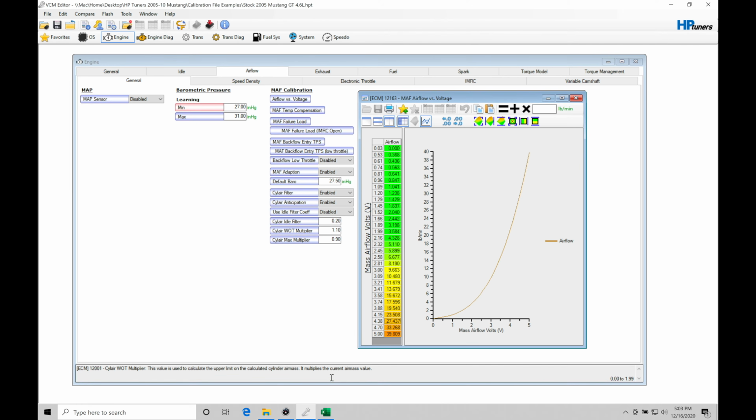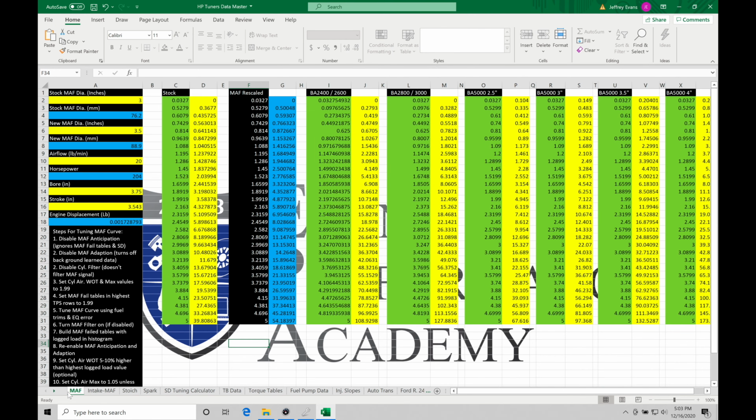Now if we go into our spreadsheet, in our very first page under MAF, we have a way that we can take the stock MAF diameter, and if we've put in a larger than stock MAF housing size, or we've changed our intake from the stock size to a larger size, we can represent that here. So this is our stock, this is our new MAF size. These are the inner diameter measurements from the actual intakes we're working with. It's important to note that you're going to use a ruler or a tape measure and measure the actual inner diameter. In this case, we're assuming stock would be 3, and the new one we're installing would be 3.5.